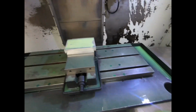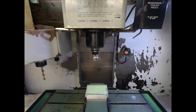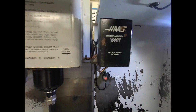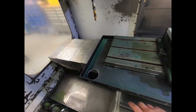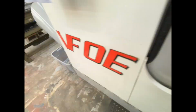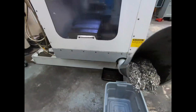You'll notice here the coolant is green. Now this is Rocal Vika SS coolant. It's a new coolant out, and I didn't realise it was green when I ordered it, but it's green and it seems to be doing the job. So there's a nice sized bed on it, and I do like the fact you've got this sort of chip tray with the drains on each side. There's the chip auger, which will come out the side. I've just got this little bucket here for the moment, and it just pushes the chips up and out.